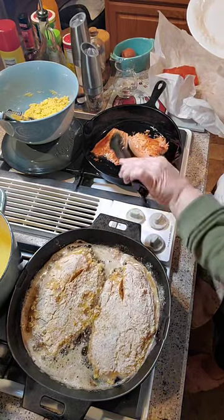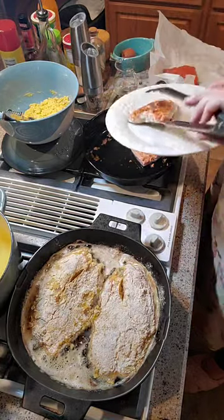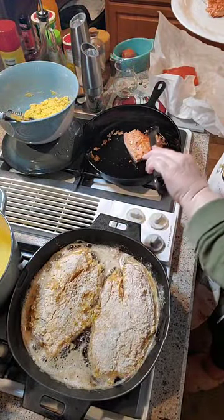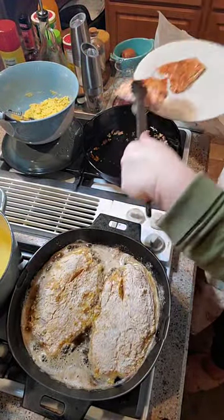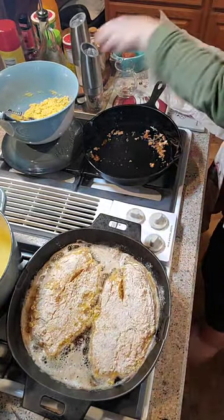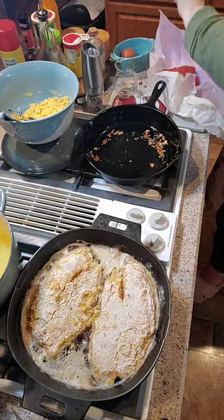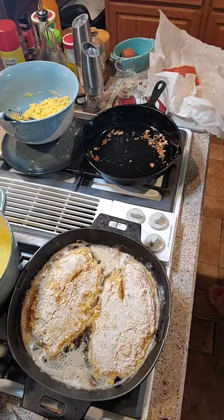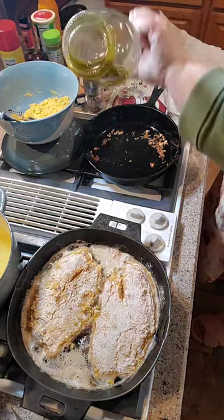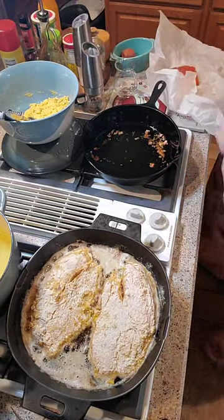So you want this salmon, you see that tenderness of that salmon? The salmon's done, y'all, okay? Okay, that's all you're doing to the salmon. You're simply searing it off. Okay, you don't want to overcook salmon. I'm going to add just a little bit more oil here. Let that warm up a little bit.